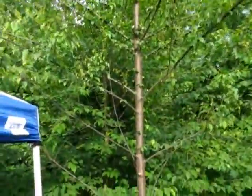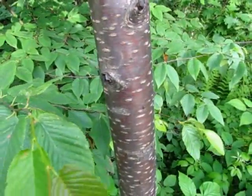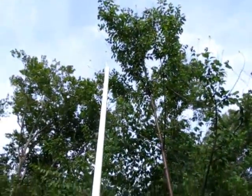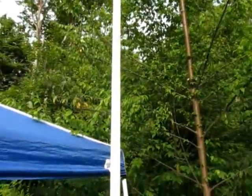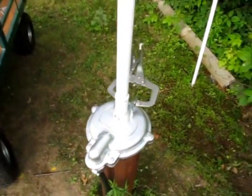My first section, I came up with a little problem. This cherry tree here, if you can see, is absolutely crawling with ants. And every time the sucker rod would hit the branch that was up there, I would get a little shower of ants who were not too happy with me and were biting and generally unpleasant. So I had to take a little time out to do some pruning.